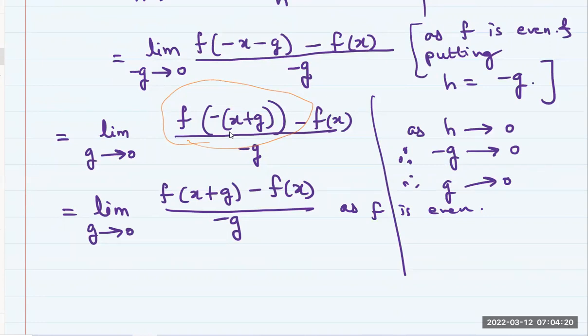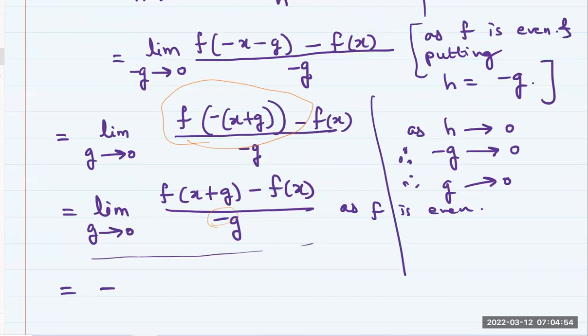All right. Now, what do you understand? See, in the definition of the derivative of the function, whether you take h tending to 0, g tending to 0, or minus g tending to 0, it is one and the same thing. You just need some very small value as h. Its notation can be anything. So do you see the definition of derivative over here in this step? The only problem is given by this minus sign. So this minus sign can be taken out.